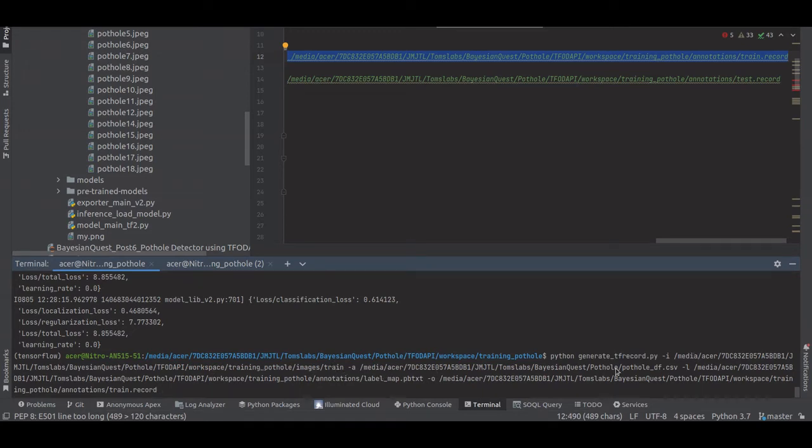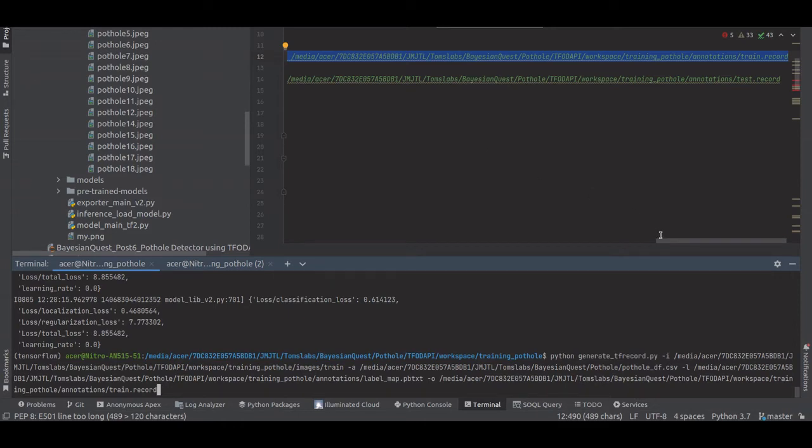Then we give the annotation CSV file path, and then we give the path to the text file, the labels. And we give the output path, which is a TF record, train record or test record path.